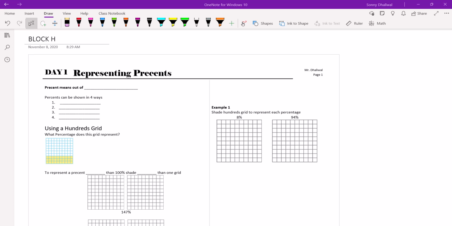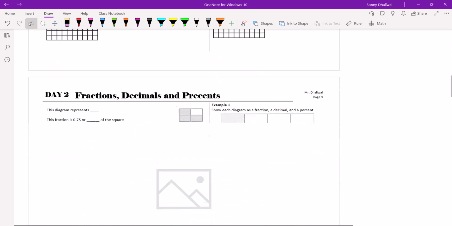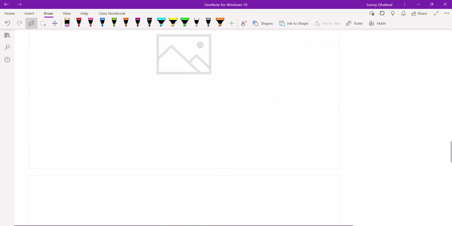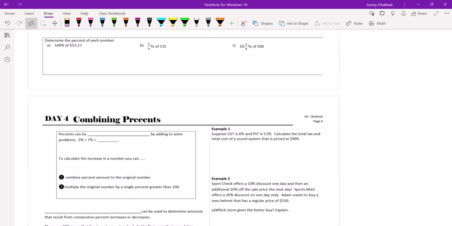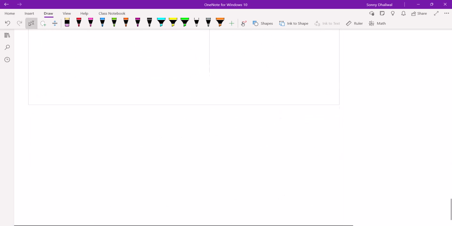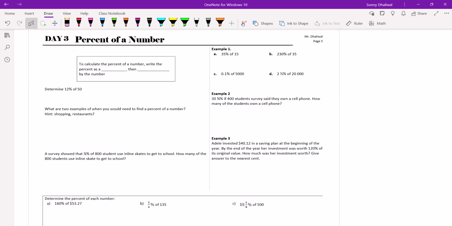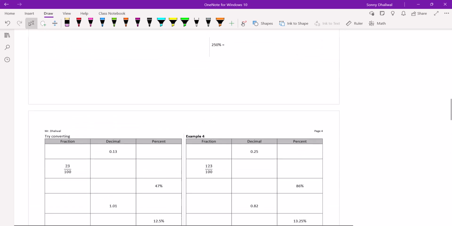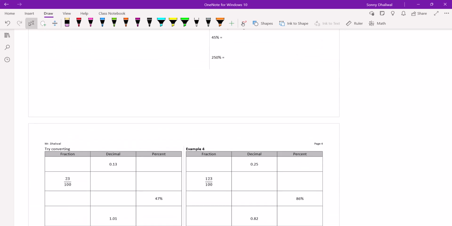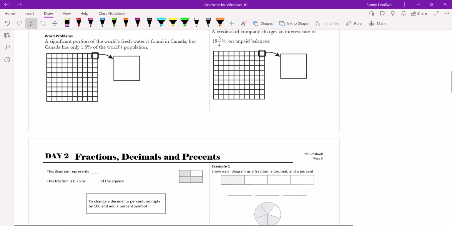Okay, so this chapter is super short. I think it's only three lessons long. 1, 2, 3, I believe. Oh, 4. Four lessons long. So we'll probably be done this in a week and a half to 2 weeks, right? This is most likely going to be on your term 2 report card, or at least parts of it will be.